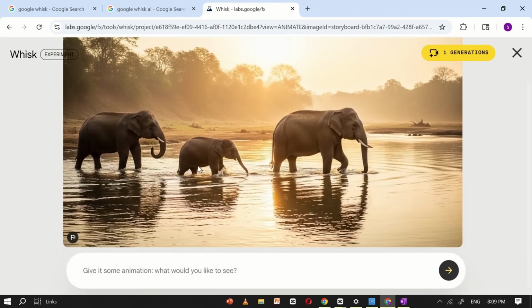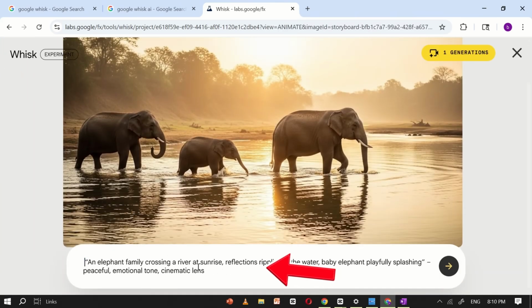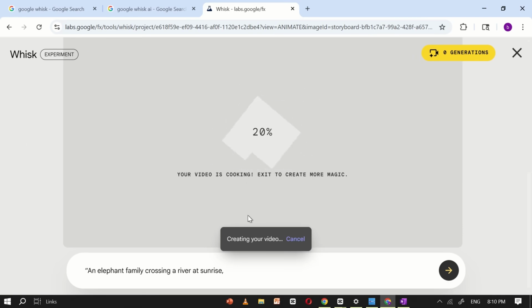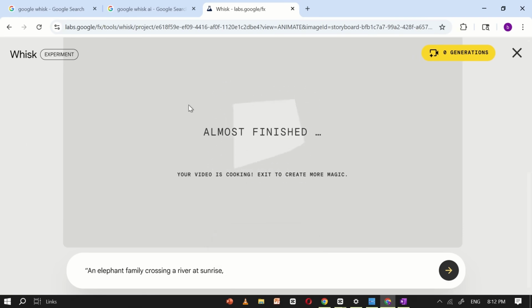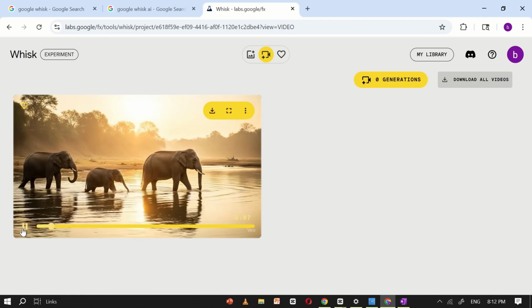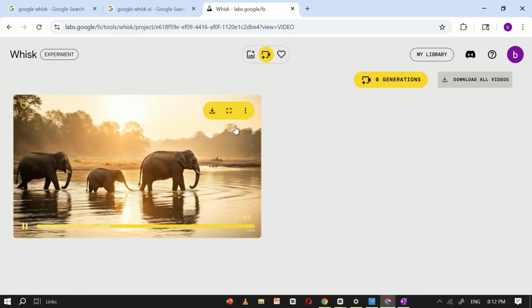And there you have it. 5 completely free AI video generators. Plus, 3 powerful bonus tools that can transform the way you create content. Whether you're making YouTube videos, TikTok shorts, marketing ads, or just testing out the latest AI technology, these platforms let you create unlimited, professional quality videos without paying a single cent.